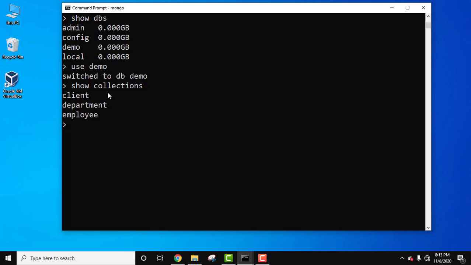So guys, let's say you have created a database and added collections, and now you need to fetch the documents. That means you want to retrieve the documents, you want to display the documents. How can you easily do it? To fetch, write db dot the collection name. Let's say I'll be adding employee. Now just use the find method and press enter. This will allow you to query the document.